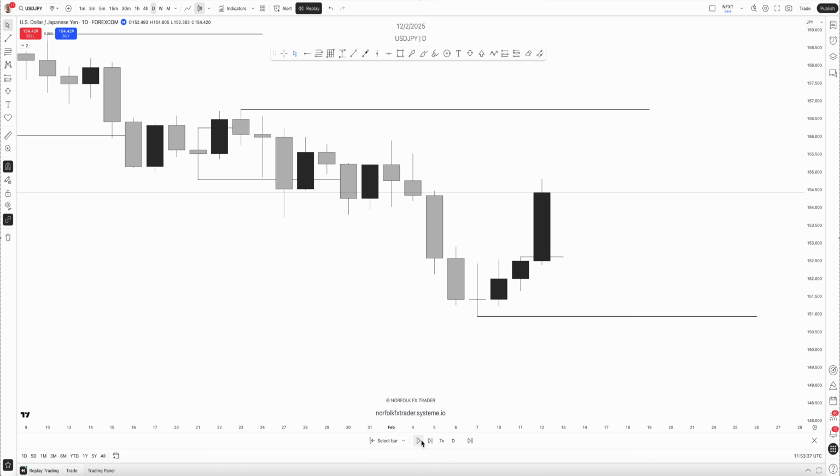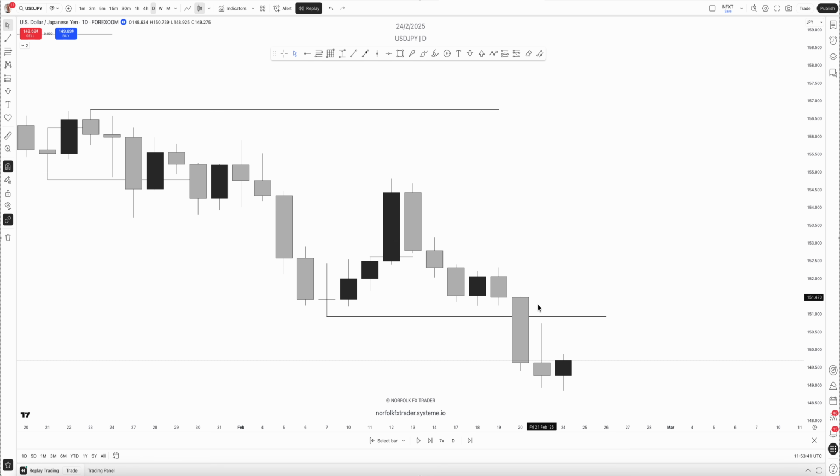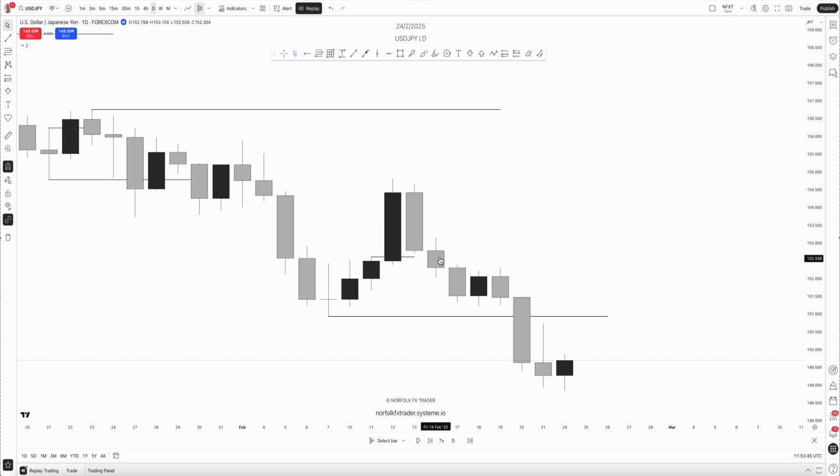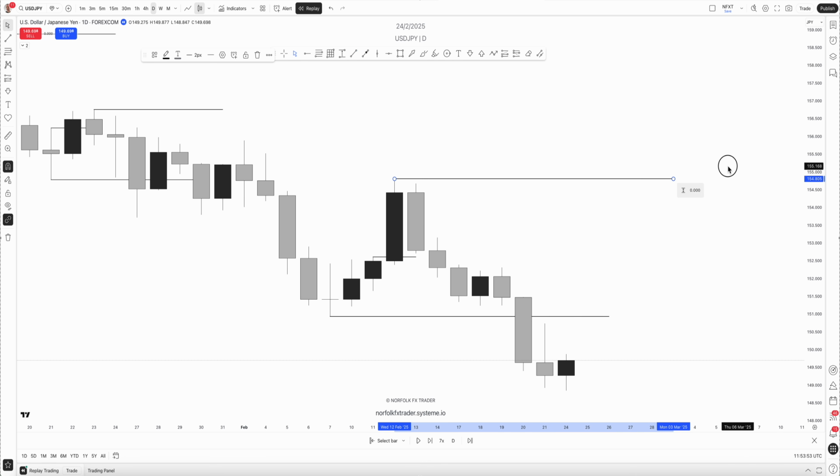So we wait again. Let's go forward with price. We're looking for the move to downside. We get a move to downside. Once this candle's closed, we look back. Where's our last close up? And again, it's this one. That means we can drag this back. Previous high. This becomes your new high in the market.